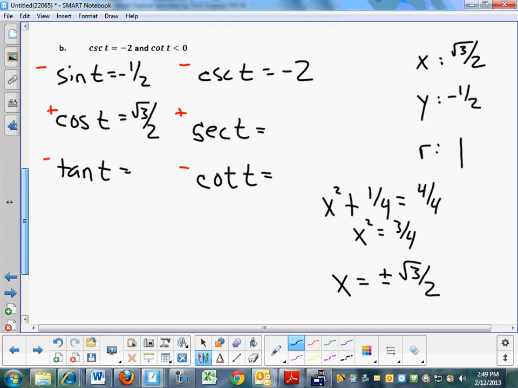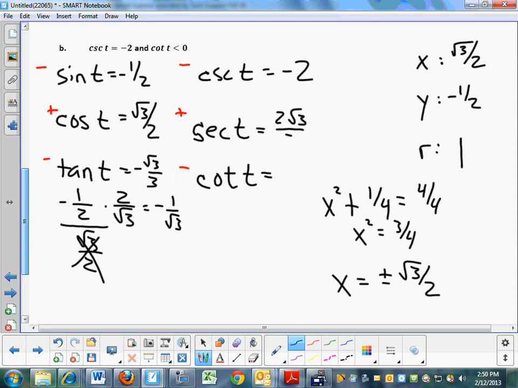You know, when you divide here, you end up with a little bit of an issue. You get negative 1/2 over square root of 3 over 2, multiplied by the reciprocal, 2 over the square root of 3. That gives you negative 1 over the square root of 3. Multiply the top and bottom by the square root of 3. Negative square root of 3 over 3. What you'll end up with is this is 2 square roots of 3 over 3. And this one will just be negative square root of 3. So if you go through the process, that's how you find them.